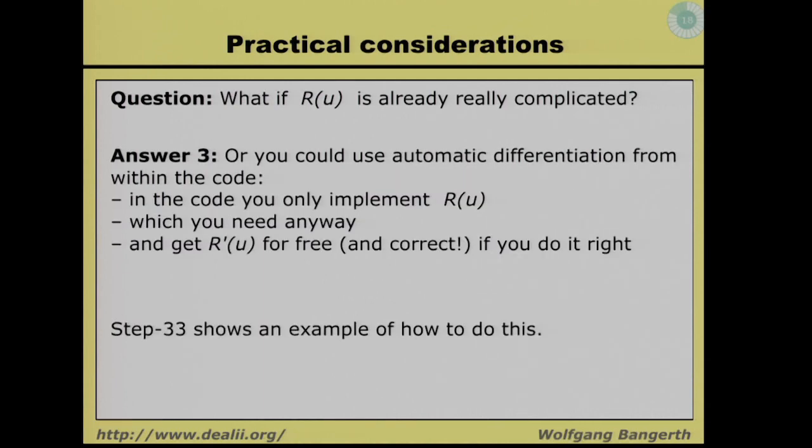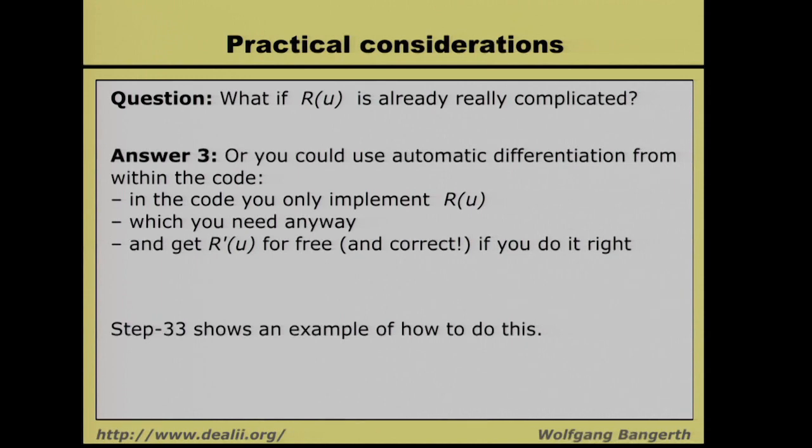And there is a solution to this. There is a technique that is called automatic differentiation. And automatic differentiation essentially means that in a code, you really only write a function that computes r of u, and you let the computer do the derivative and implement it for you right away. So you would write a function r of u, which you need anyway for the right-hand side for Newton's method, and you let the computer compute r prime as part of computing r. This is what automatic differentiation does.